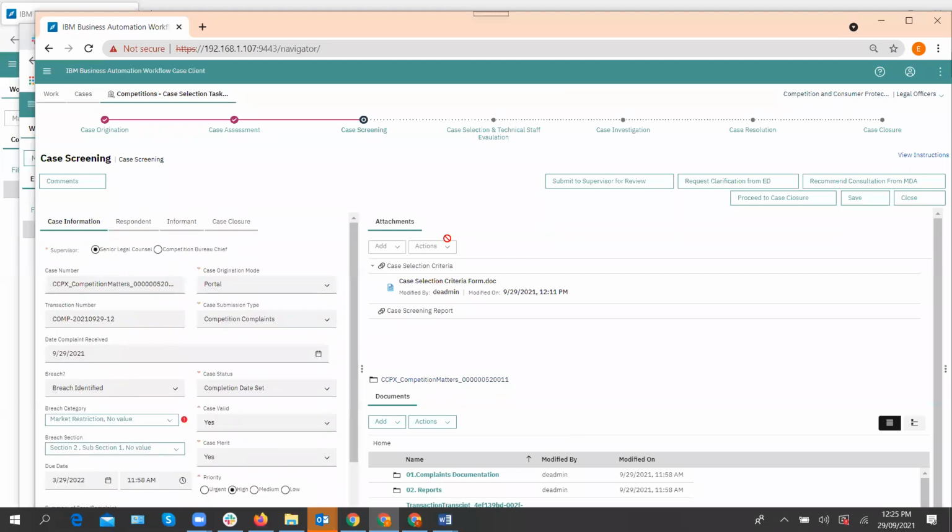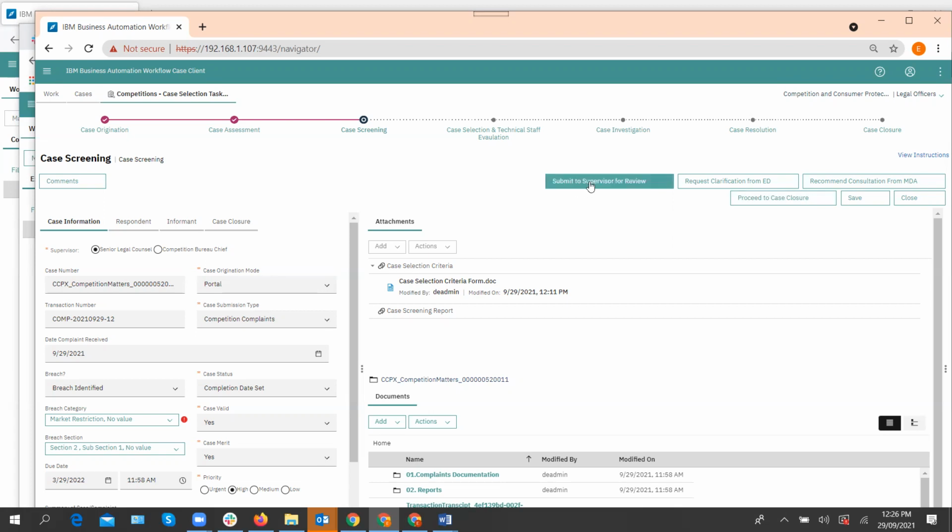Now, she's going to use one of her response buttons. The purpose of the response buttons, called response or decision buttons, is that they allow you to push this case into another person's in basket or move this step along in the workflow to the next step automatically. So here, Michelle can submit to supervisor for review. She can liaise with the ED, or she can recommend cancel. I'm not sure if these two are right, so we can come back to that at a later stage, to see if these two are relevant here or should be removed.